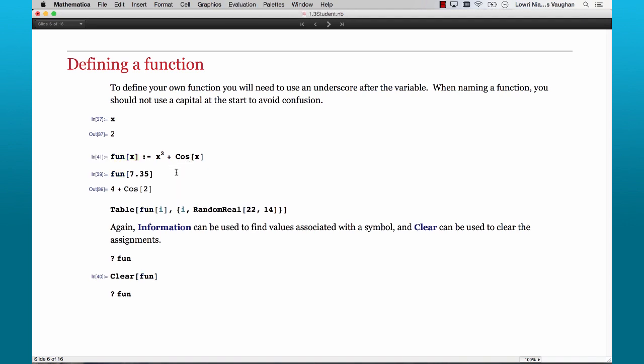If we now try to use fun on 7.35, nothing will happen, as we've only defined fun as referring to fun of 2. So don't forget, all of the input symbols should be green. Don't forget the underscore and the colon equals. I'll clear the symbol for now, in case of conflicts later.